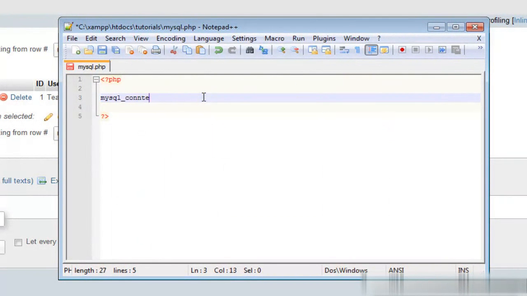mysql_connect, and then inside here we need 3 parameters. We need to specify 3 things. The first one is the username, and we do that in quotations, or you can use a variable. So username is root, and this will depend on what you specified yours in security. And the second parameter is the password, which is password for me. And then the third one is the, sorry, I've actually done that wrong. Excuse me. The first parameter we need to enter is the host, which is localhost.